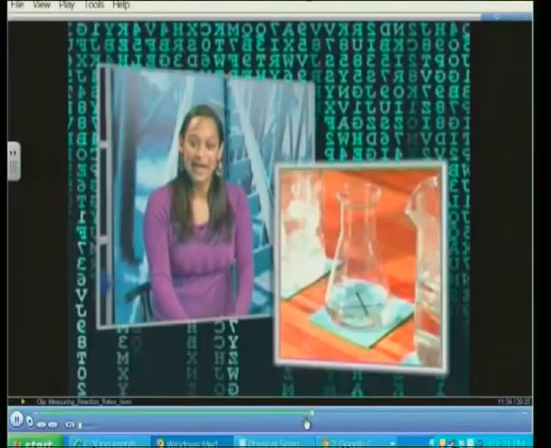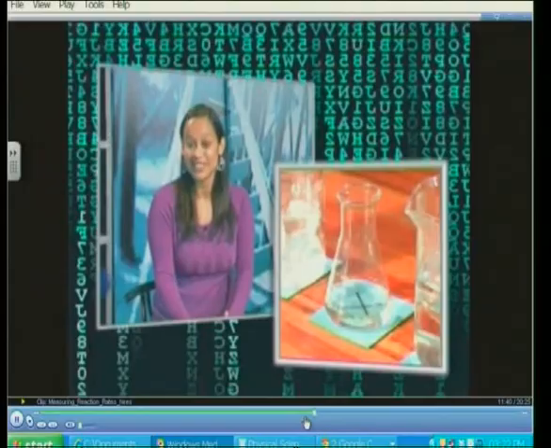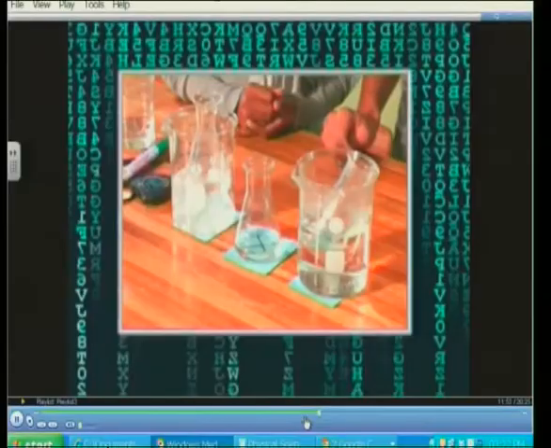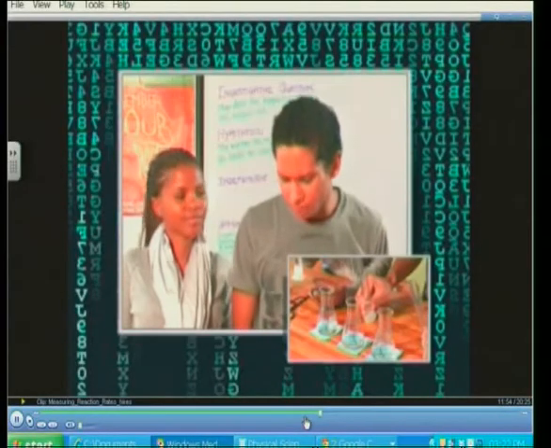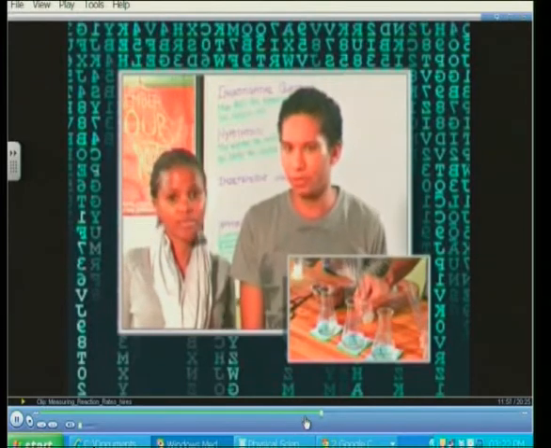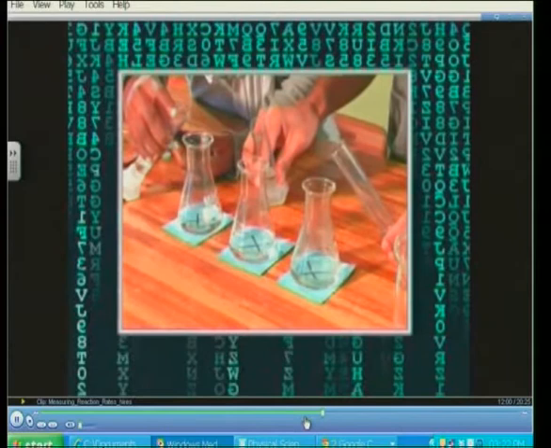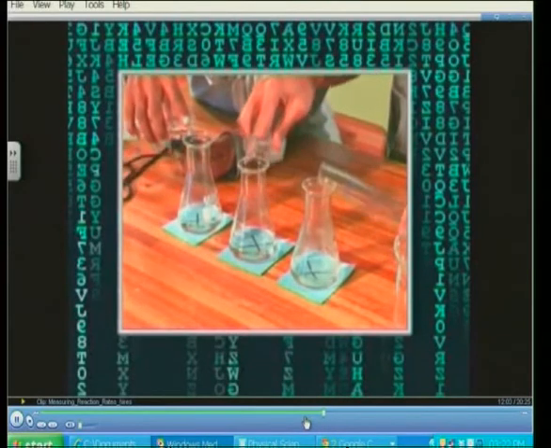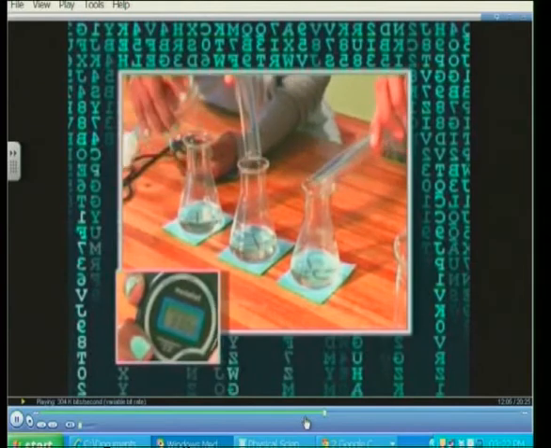So in this case, the investigation was to investigate what effect temperature had on the rate of reaction. And you can see in this particular section, the cross is illustrated so that it can be used as a timing device to see where that solution becomes opaque, so you can no longer see the cross. As soon as you start pouring the solution in, it will start to change its color, and at a particular moment in time, you'll be able to say, no, I can't see the cross anymore, and we're going to see exactly that here. They're starting to add the solutions together, and watch and see exactly what happens.